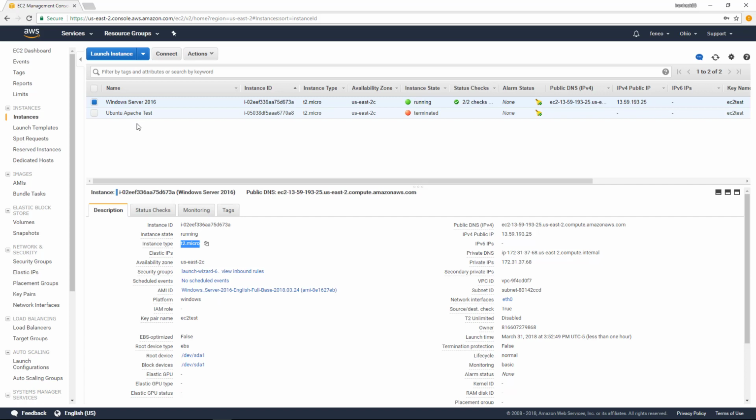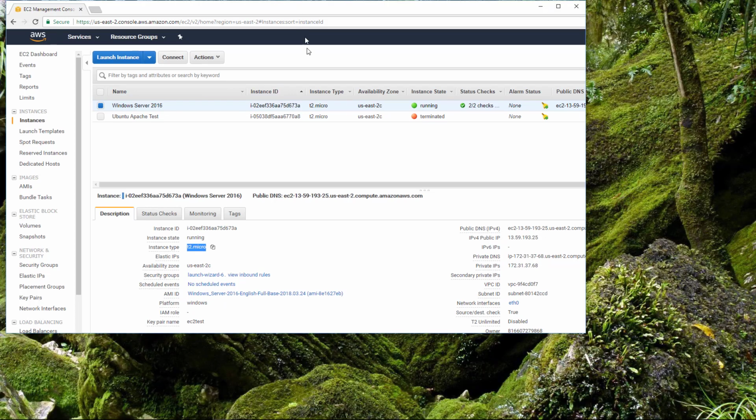In a video we did not too long ago, we basically did the same process for this Ubuntu virtual machine, but we set up Apache instead of IIS because the platform was Ubuntu. If you want to figure out how to use AWS EC2 and how to connect to the Windows server, that's another video as well. So this one, the purpose is to use the existing instance to set up IIS.